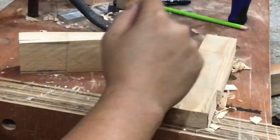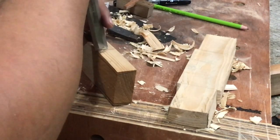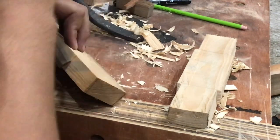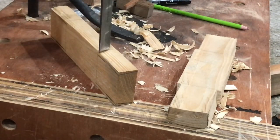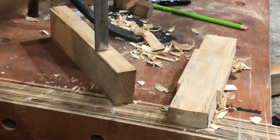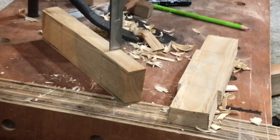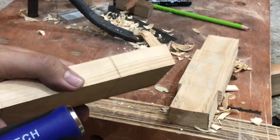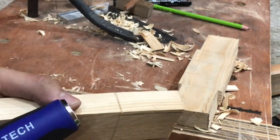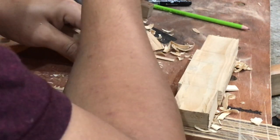So there is actually another way to do this joint, which is by chopping the shoulders instead of sawing it, and in some cases it's actually a more accurate method, and I'm going to show you the opposite of that, the example here. Okay, so you can see if you chop it out instead, it's actually a little bit more accurate. So you might prefer to do it in this method. Either way is fine, as long as you know what you're doing.